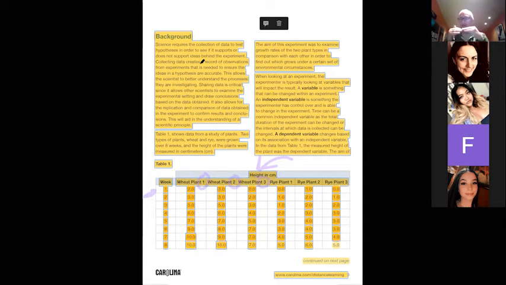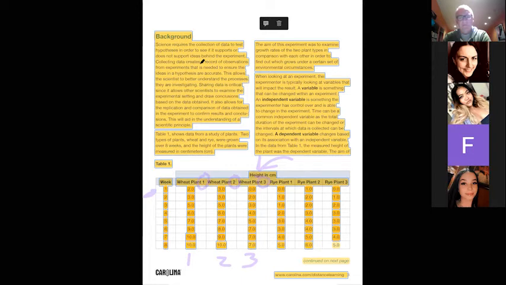And so as they grow over time, they want to see whether there's a real difference between 1 and 2 and 3. And so which one of these is the independent variable and which one of these is the dependent variable? Can anyone tell me what the difference is there? The dependent variable, or the independent variable, I think, is the height. What is the other variable?